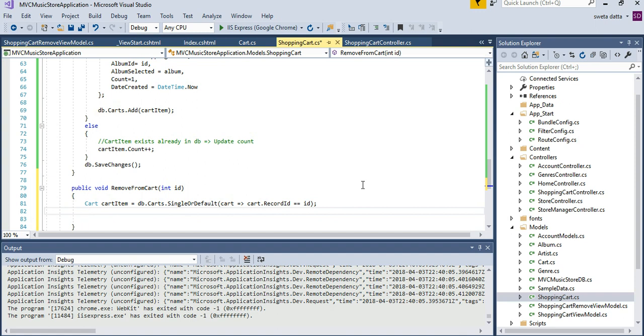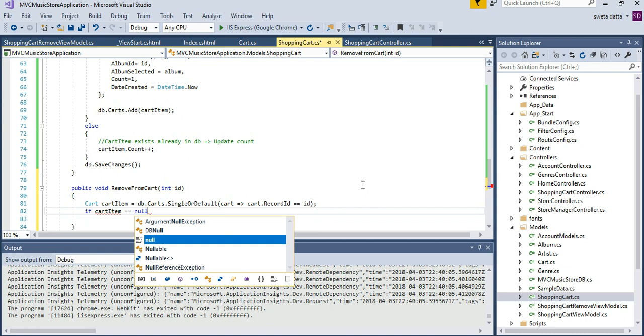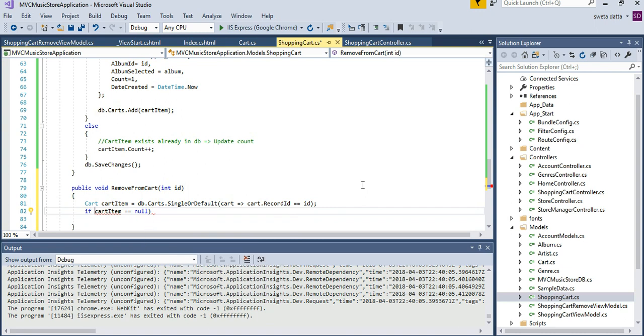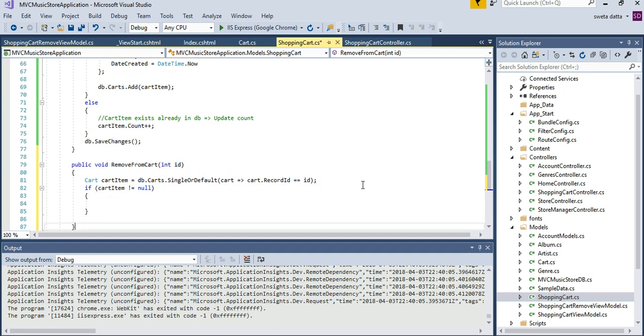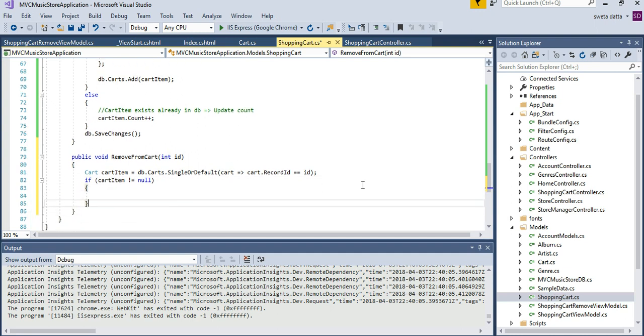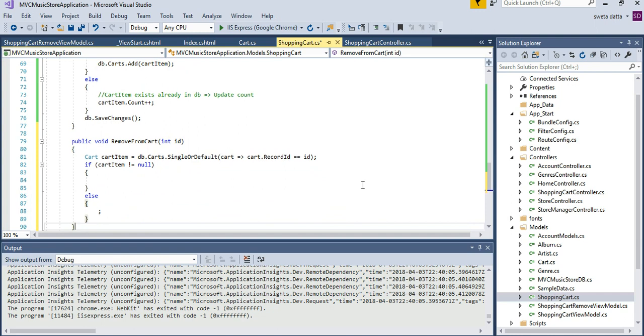Cart item. This just shouldn't happen, it should normally be not null. If it is null, it's kind of weird because why would it even be in the cart if it's not in the database? Something is going on wrong. So it's good to always catch it. For now, I'm not going to code anything in it. Let's think about the two situations.